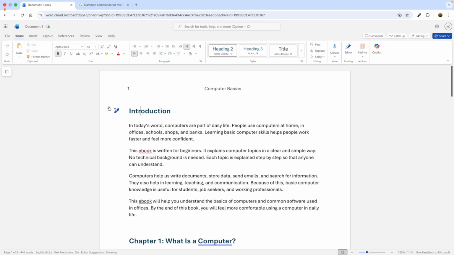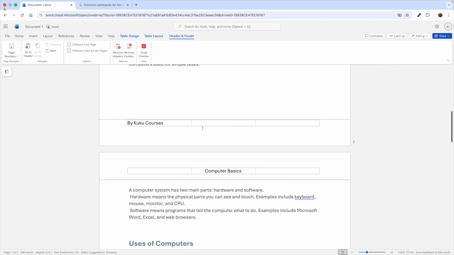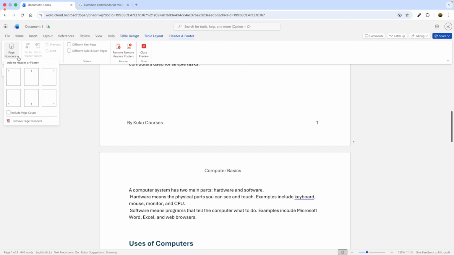Okay, it got added. Let's undo that. I double tap on it, and here let's say I select that at the bottom here. So that's how it will be added. Then just close it. Okay, it's edit.